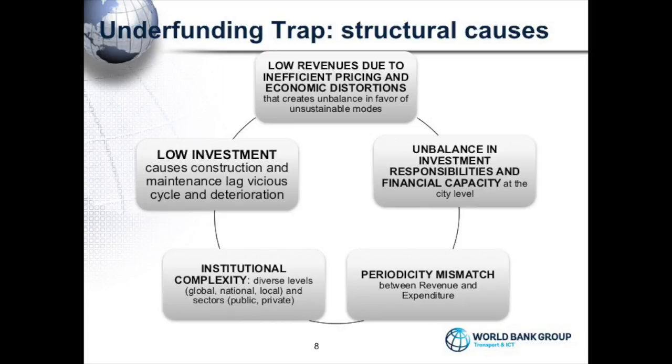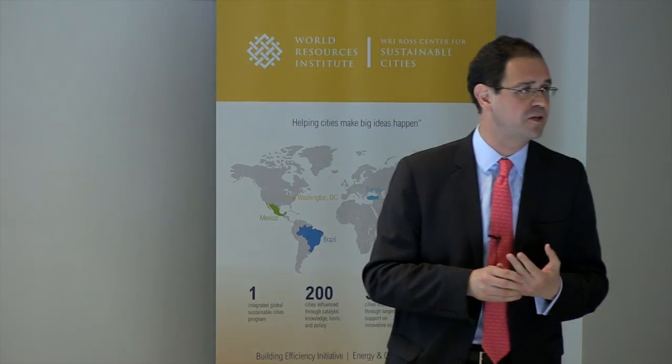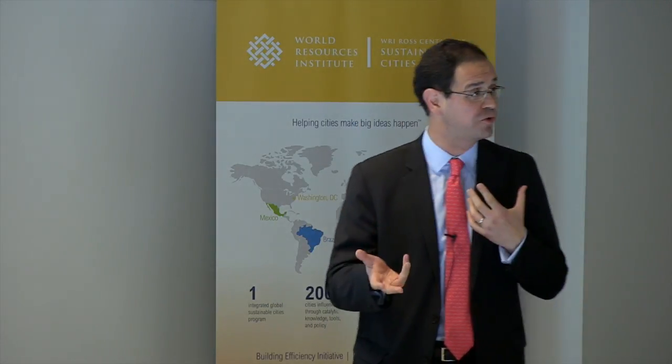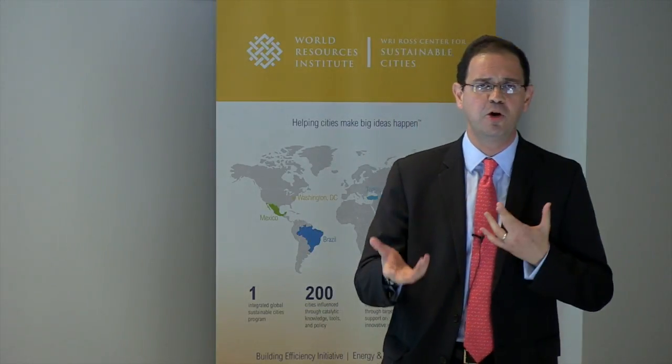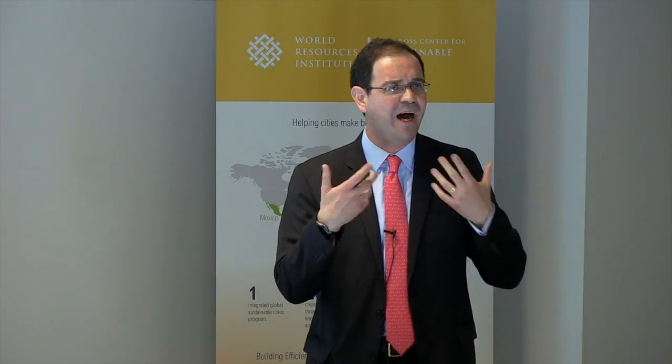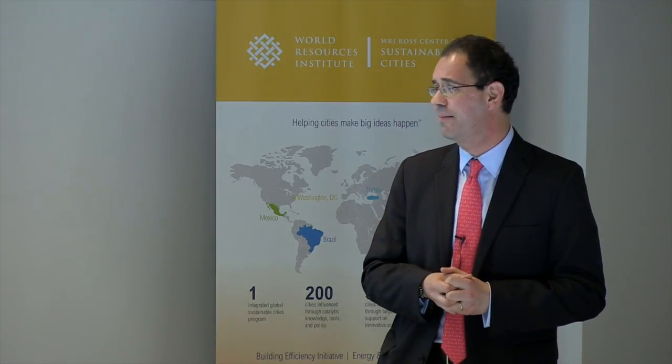Sometimes the sources do not match. For example, you build a BRT line, you need a lot of capital up front, in about 3-4 years. But your sources are recurrent and do not raise much. You might need to access loans as a result, but your city might not have a credit rating or might not be eligible for loans. So that aggravates that mismatch in sense of time, aggravates the underfunding trap.